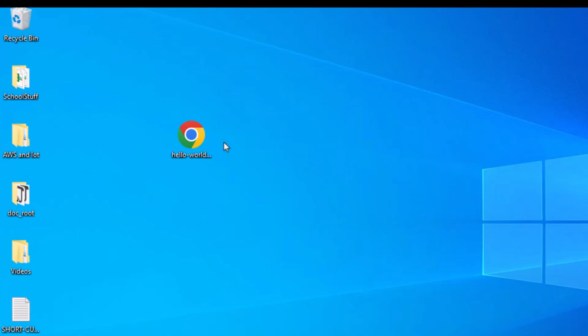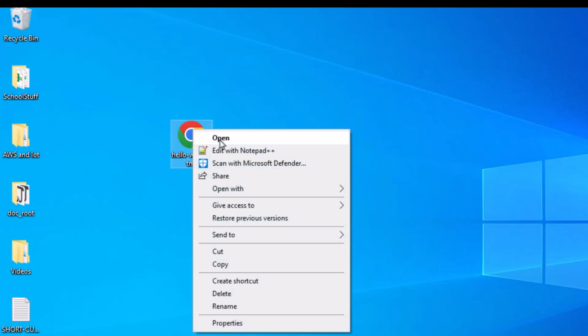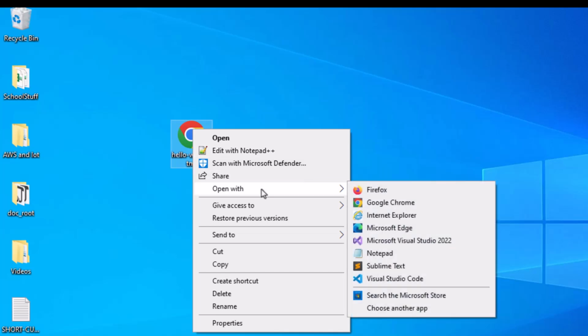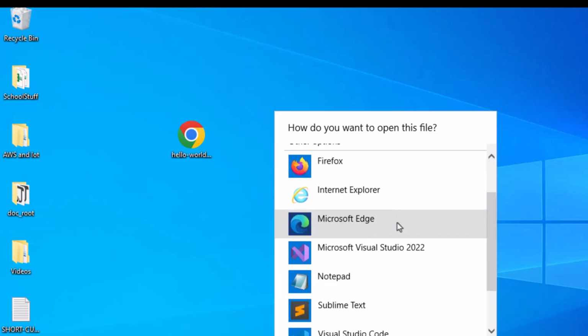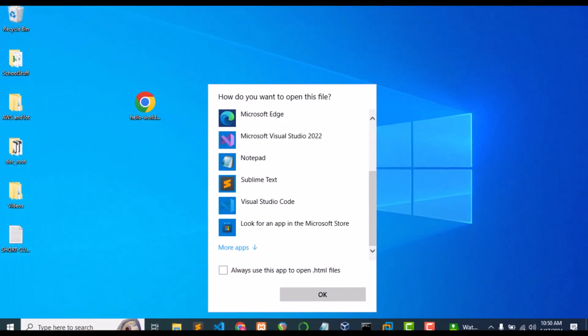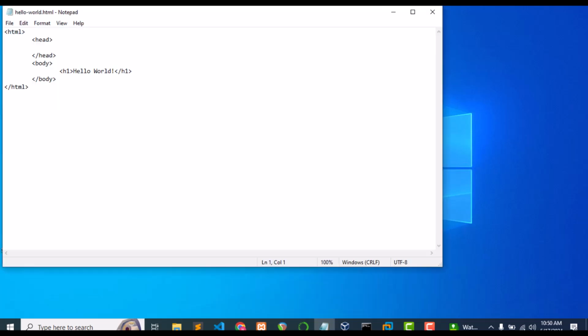And then now what I wanna do here is I wanna open this up in Notepad again so that we can adjust the code. So if I double click on it, it's gonna open it up in the browser, which is not what I want. So what I have to do here is right click on it and then choose open with. And now you may or may not see Notepad in your list of choices. If you don't see it, you can go to choose another app and you still might not see it. If you still don't see it, then you might have to click on more apps to find Notepad. I actually was able to see Notepad, so I'm just going to click on it right here and then click OK. Here's my code again.